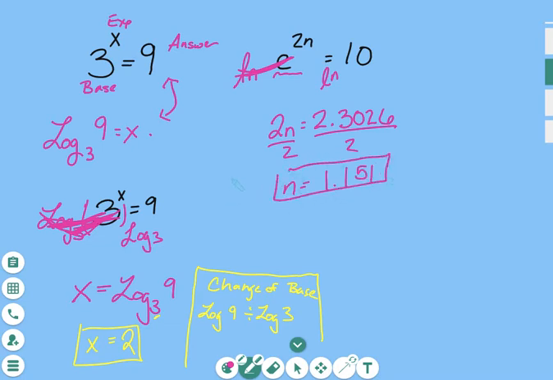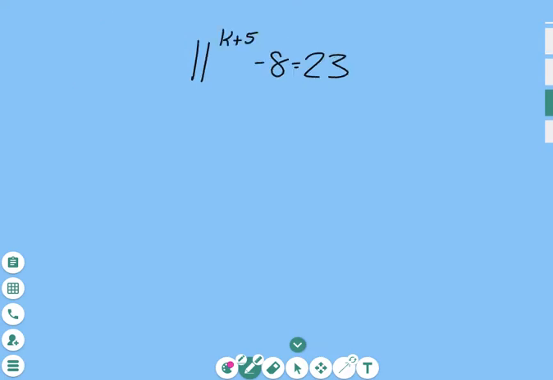So this process is slightly different than what you've learned, just because it gives us a way to deal with problems where we don't necessarily get nice numbers. So your old method of finding a common base works for this type of problem, where we get an answer that's an integer. That's fine. But when we have a problem that's a little bit more challenging and a little bit more difficult for us to figure out, it's nice to have this other method that allows us to kind of sidestep dealing with an exponent variable. So I've made up a couple challenging versions of this that we can work through.